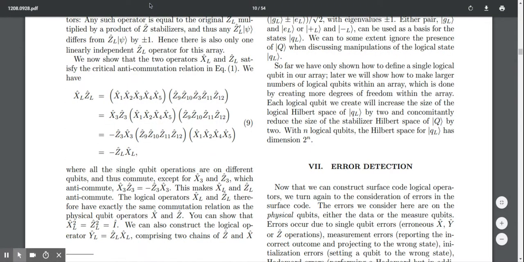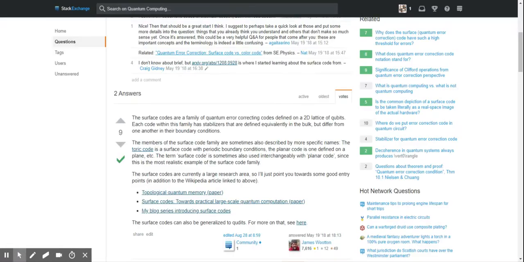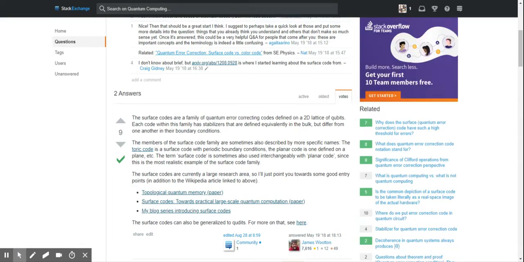And then there is, so aside from that, then there is also this thing. So basically that's what here James says: the surface codes can also be generalized to qubits.